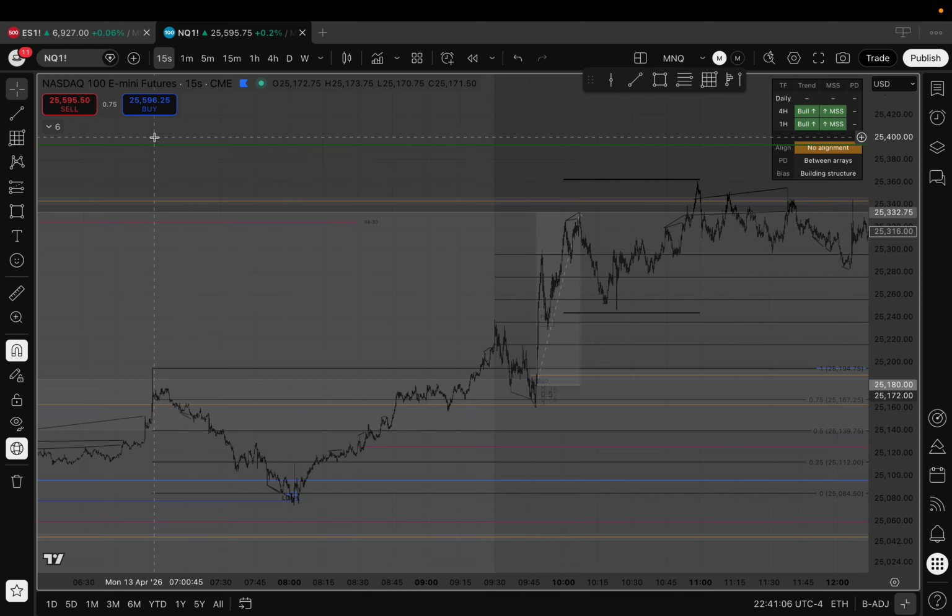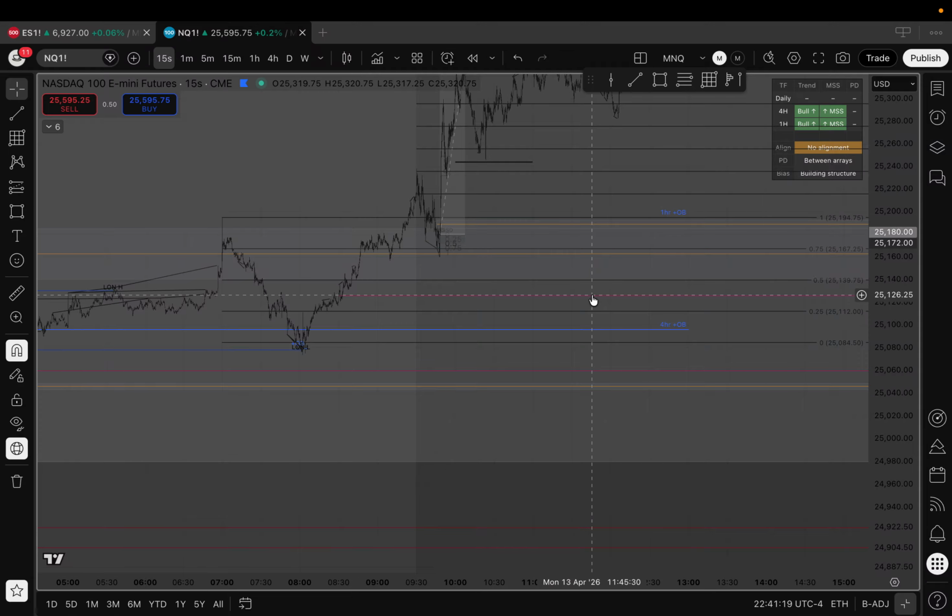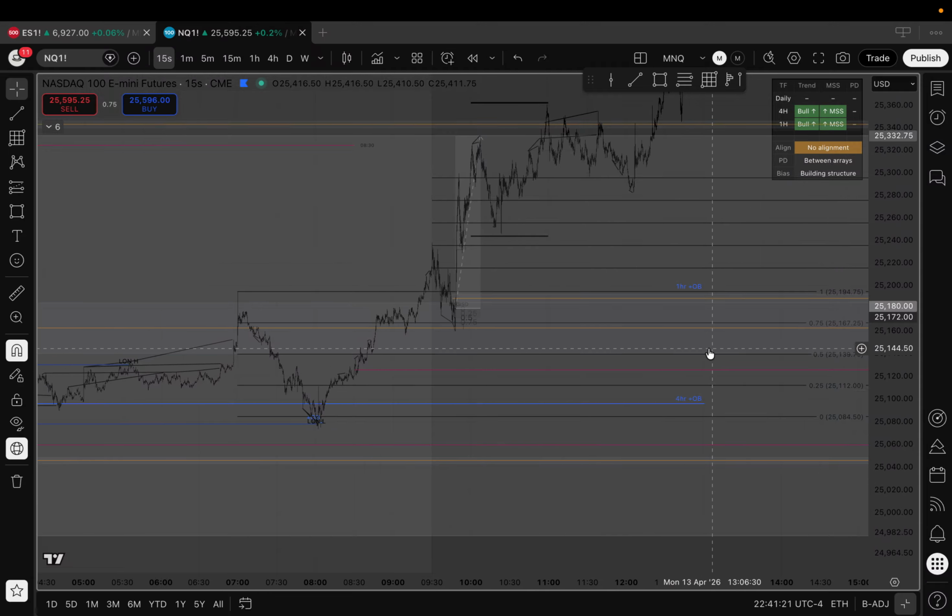We have FOMC member Waller speaking on Friday at noon, so maybe that'll be relevant. There's also unemployment claims and the Philly Fed Manufacturing Index on Thursday pre-market, so at the trade embargo. So we'll see. And with all the stuff in Iran, there's a bunch of stuff to unpack there.